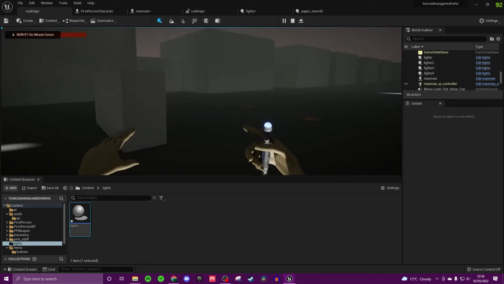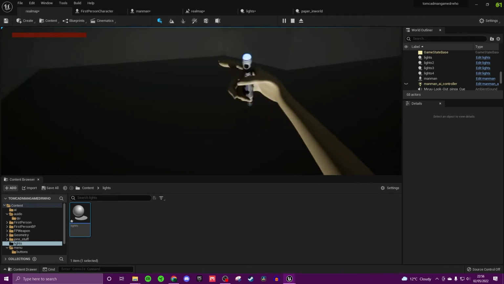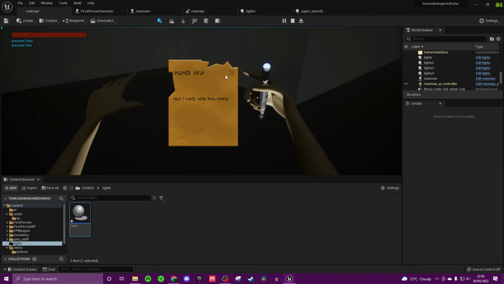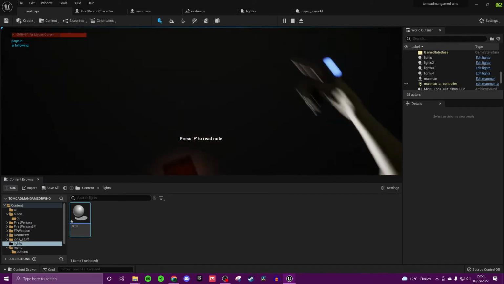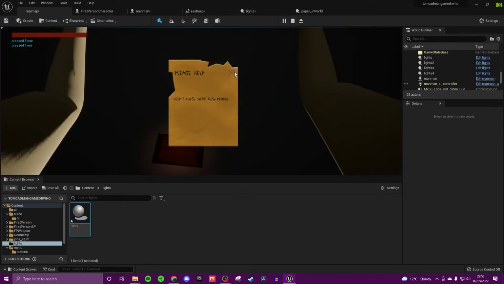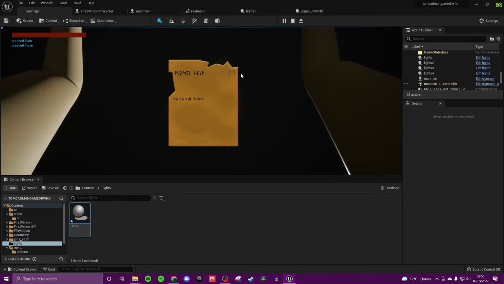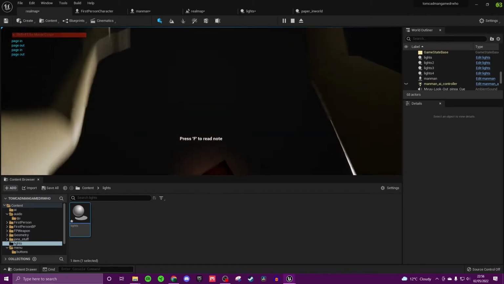The only thing that I can't do is have multiple notes without writing a different thing on the blueprint. So I would have to write multiple widgets for the game, which is not too bad, I think. Testing, it works perfectly fine. Going into other things that I have for the game.